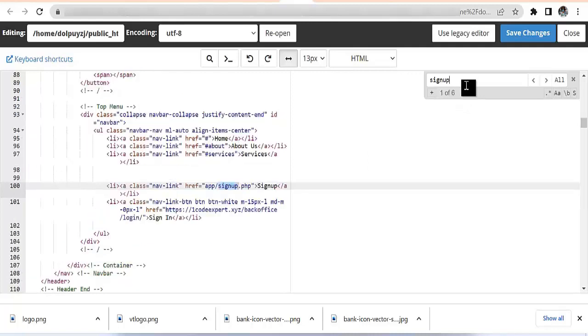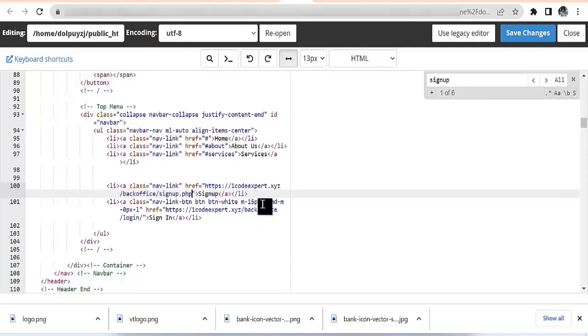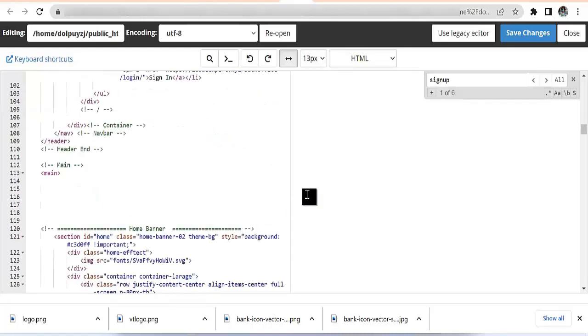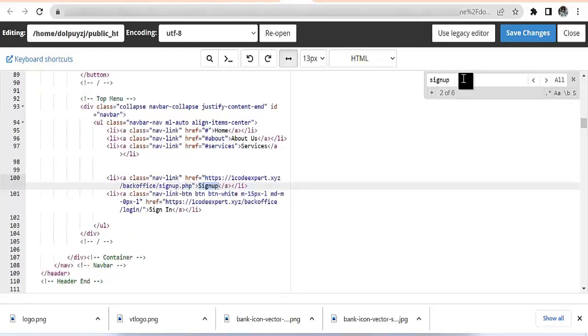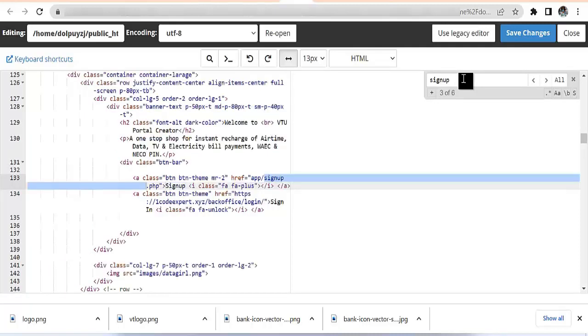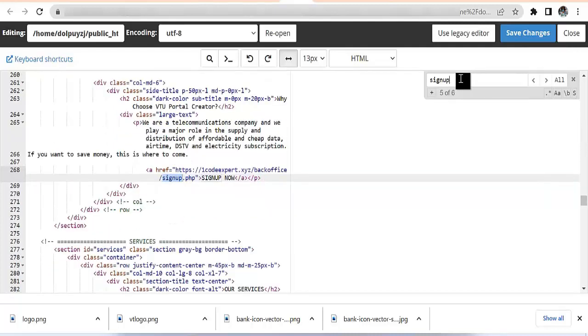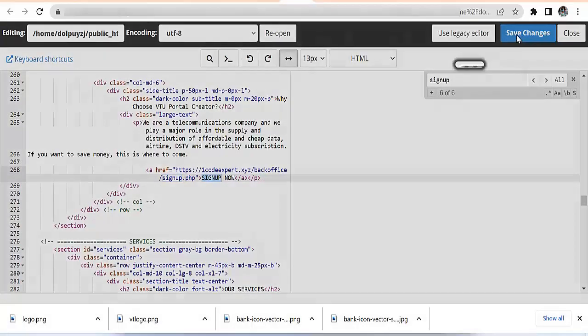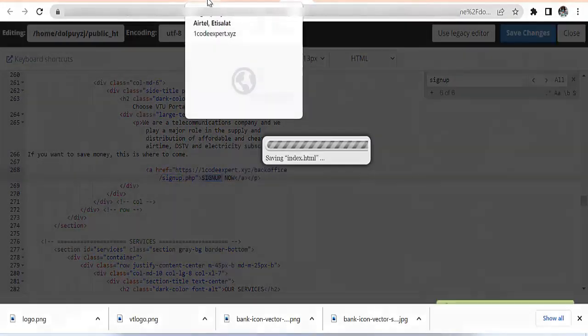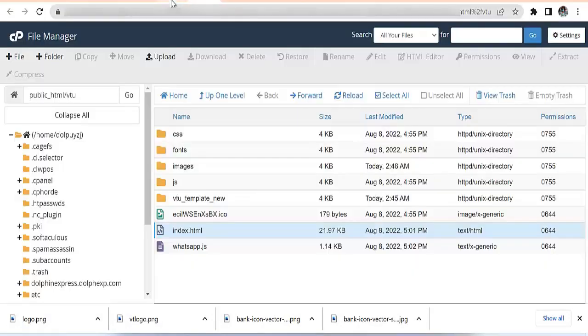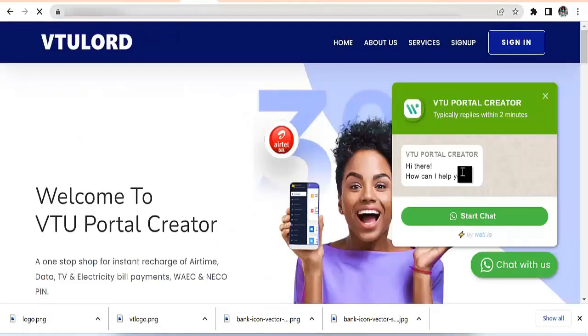When you sign up, I think that's all. I'm going to click on save. Then I can remove this, come here and refresh this.